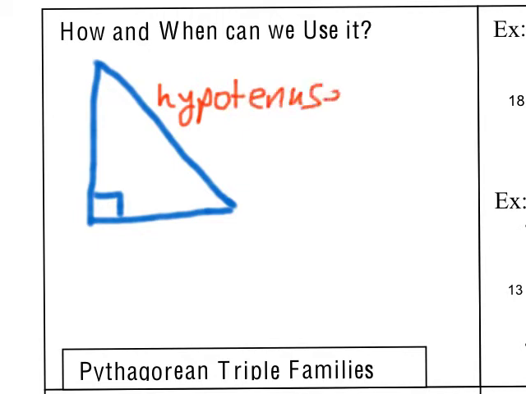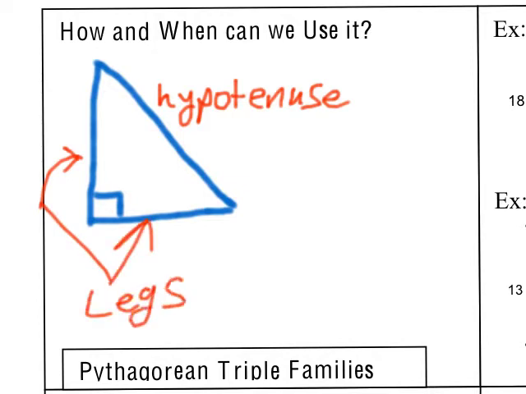Hypotenuse. Okay, and then a right triangle also has two legs, so it's three sides. We've got one side is the hypotenuse, the other two sides are the legs. So this side here, and this side here. These are legs. And typically we're going to label these legs A and B. So we'll call this first leg A, and we'll call this leg B, and then we'll call the hypotenuse C. It's almost always how we'll do it.